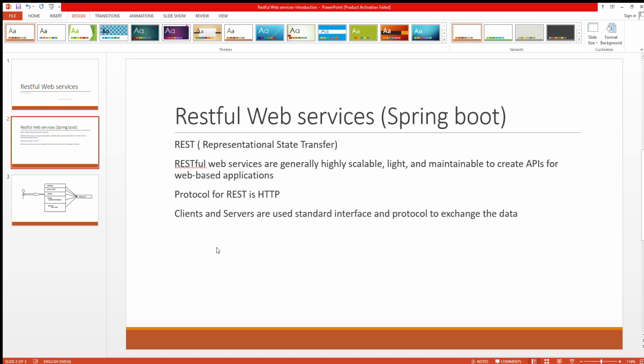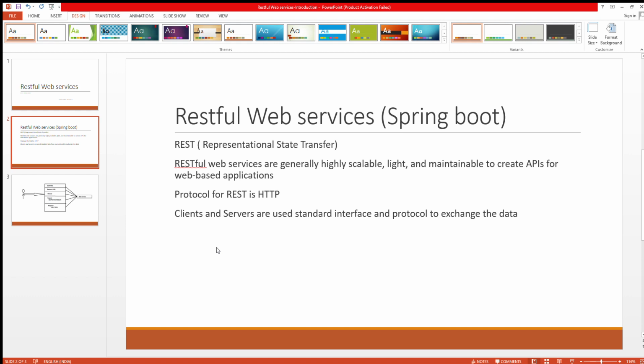The protocol we use for REST is HTTP. Majority of people know that HTTP is the hypertext transfer protocol. So how do these web services communicate? The web services are deployed onto a server, and clients access them. The client may be a .NET client, a Java client, or a PHP client.